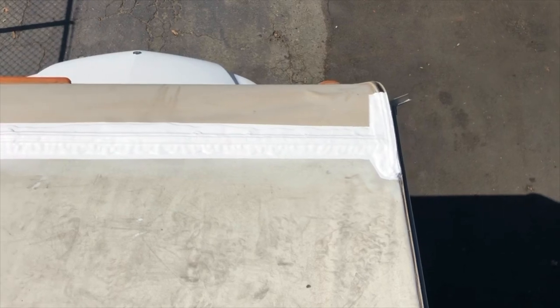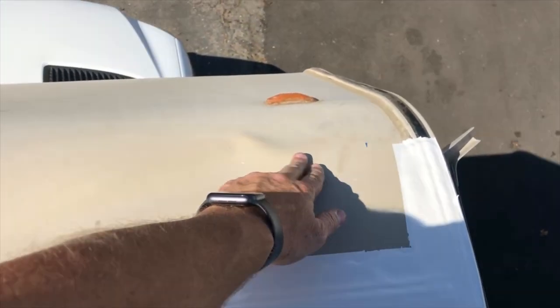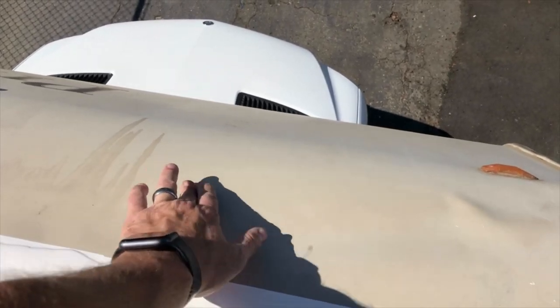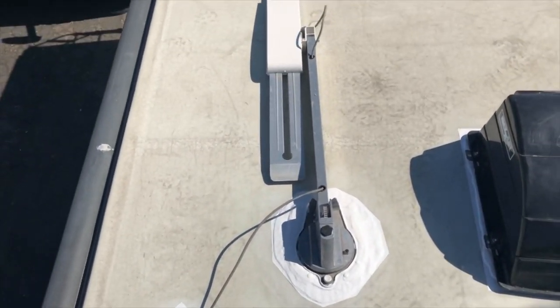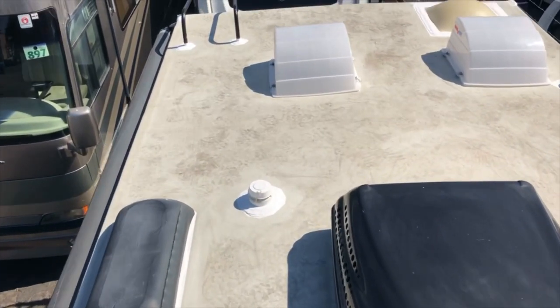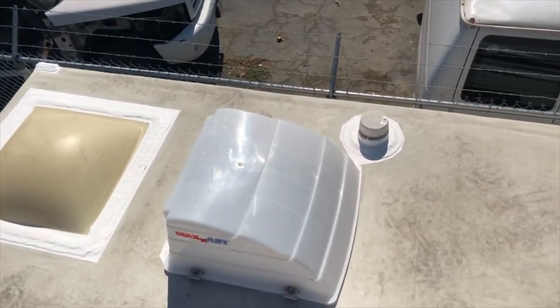Up here on the roof, you can see the wrinkling right here — again, there's nothing up in here. Back in 2015, they used a product called Unicorn, which is pretty much like a cross between cardboard and pegboard. Either heat or water can cause it to get distorted and create ripples and moldings. You can also see the front cap is so dry it needs to be waxed. What we did was apply Gecko roof coating over the top of the Dicor to protect it and keep the customer from having to come up here and scrub and clean the sealants regularly. All the sealants up here have now been protected.